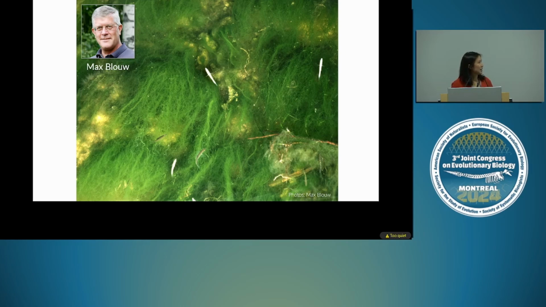The white stickleback was originally discovered by Max Blau, and he noticed the white males were smaller. They have this striking nuptial coloration, but he also noticed that they only nest exclusively in filamentous algae, and they've completely lost their parental care behavior, which is so well known in stickleback. So they're kind of like the terrible fathers of the stickleback. Based on this suite of really interesting characteristics, Max Blau speculated that these might be a new species.